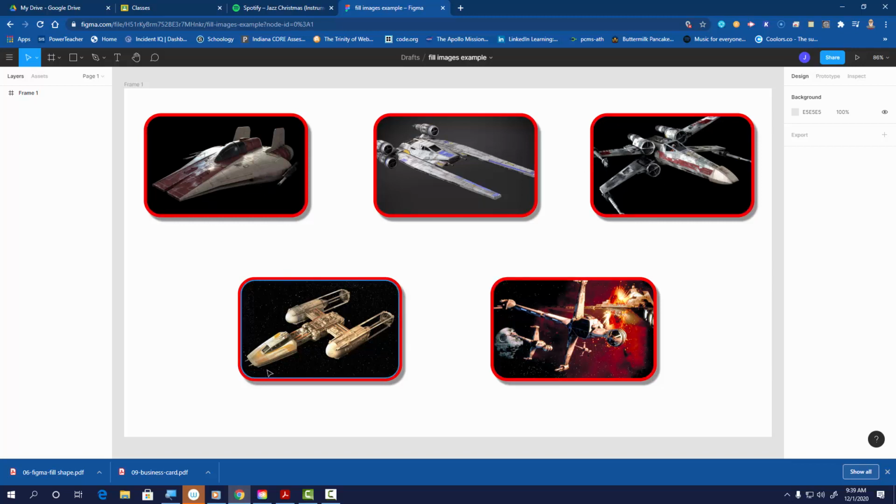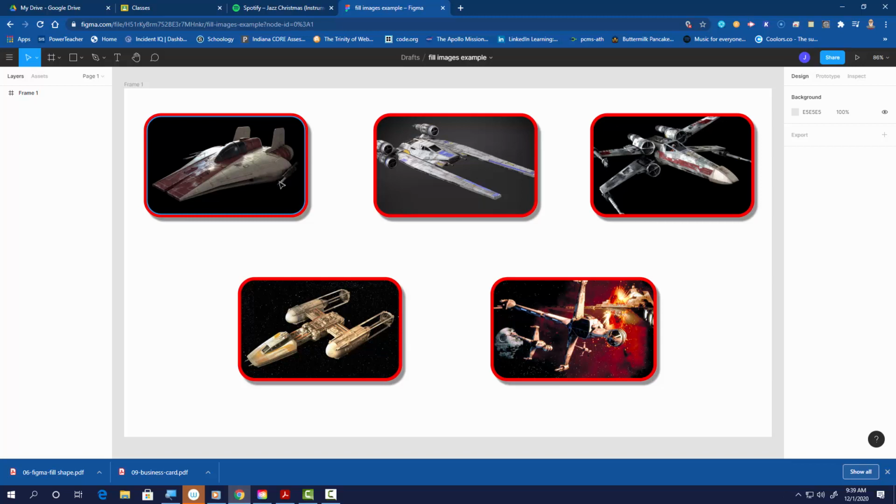You might think to begin with, hey, this is the same thing as the previous assignment about masking. It's close, but it's not quite. It's a little different. You have some capabilities here that you don't have when you have a mask group, and you have some capabilities with a mask group that you don't have here. So they're a little bit different.